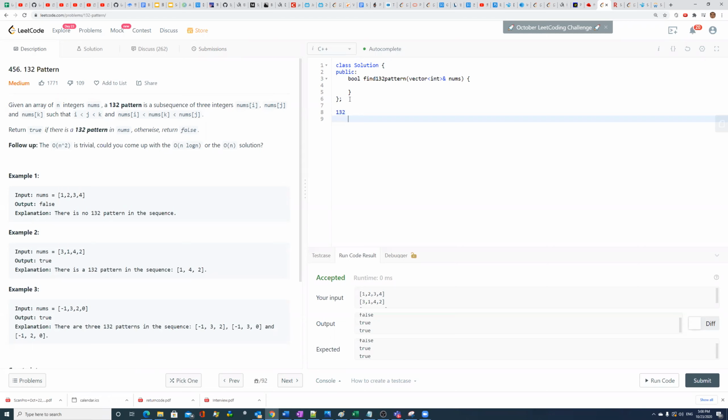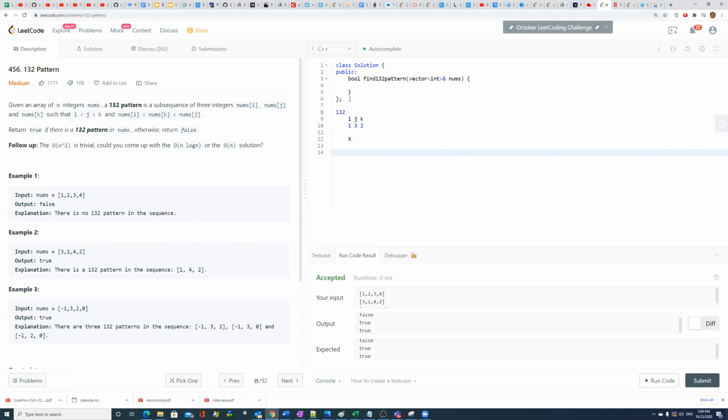That means I have a sequence in order I, J, K. The value of the first one is the smallest number, the middle is the largest number, and the last one is the second value number.